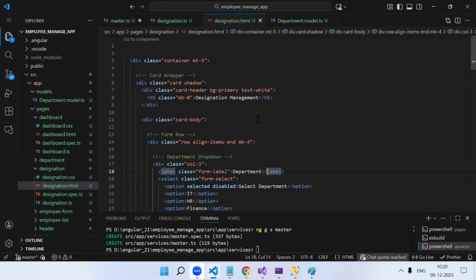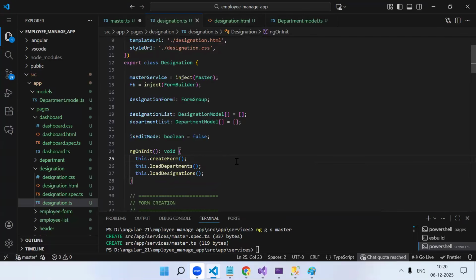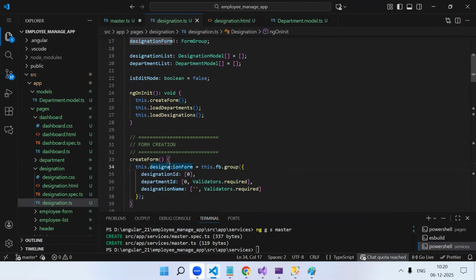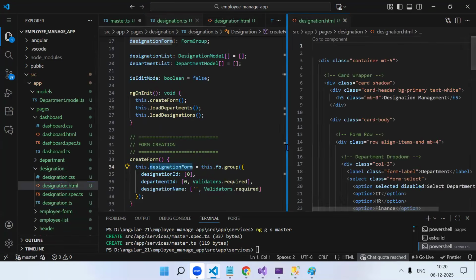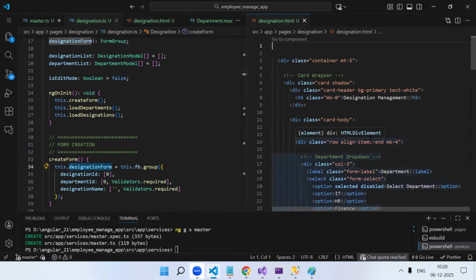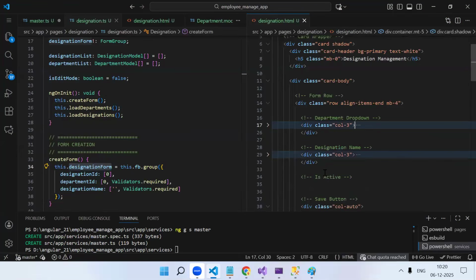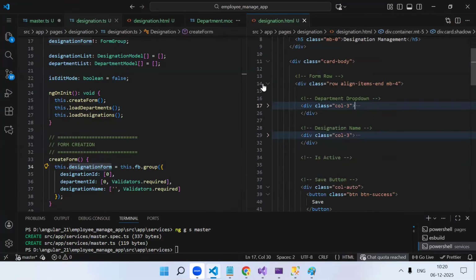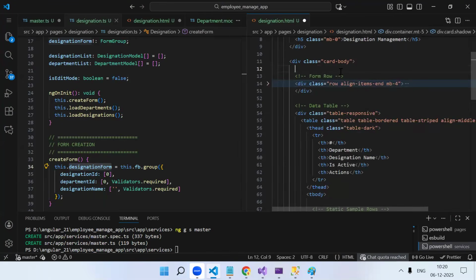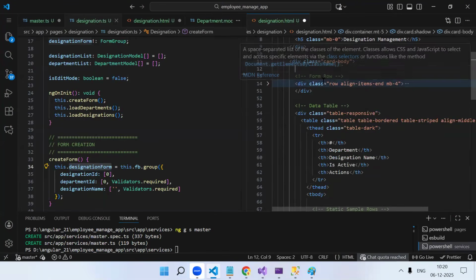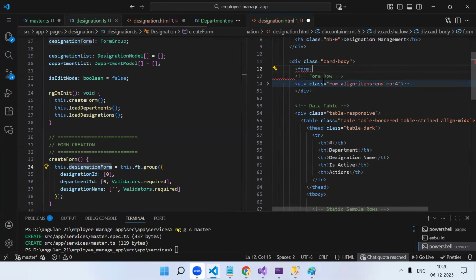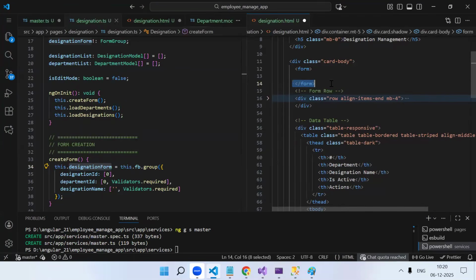Okay. Now, the .ts code only we got. Now we created our reactive form. So this reactive form we need to bind to our UI also. Let's do the code now. Now this is our whole form. Okay. So here we will add the form tag, and this form tag will close over here.